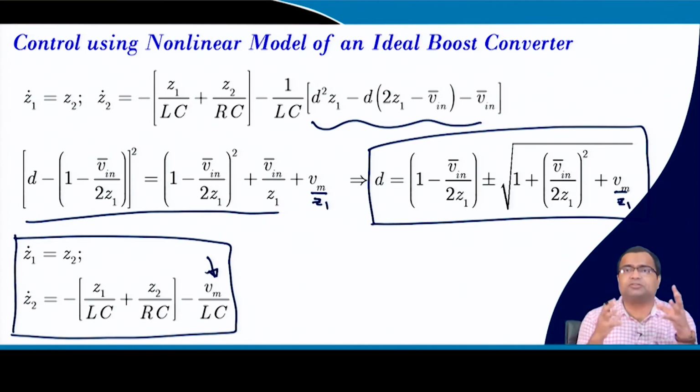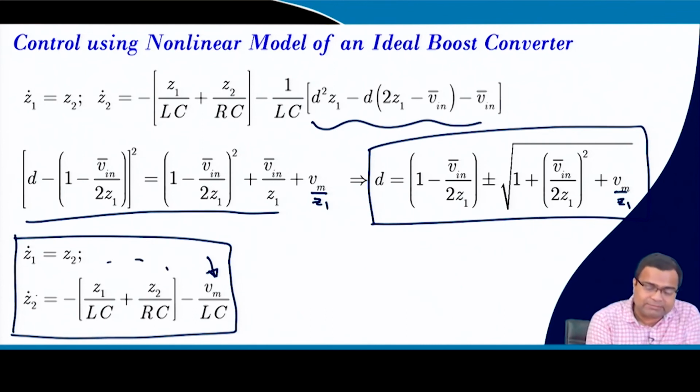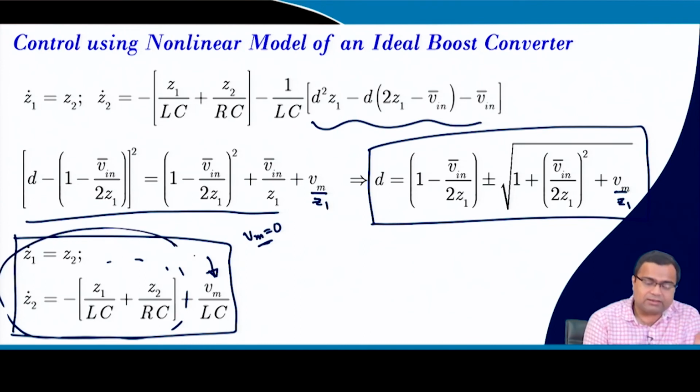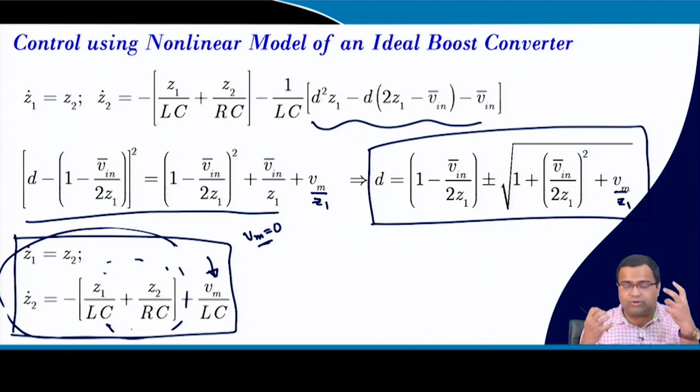And this is another control variable, remember, which should be derived as a function of Z1, Z2. Even if we set Vm equal to 0, with no other control variable, this is a linear equation, but the location of the poles will be decided by the system parameters L and C, and those poles may not give sufficient transient performance. That means we want to achieve some desired transient performance that cannot be met. So this extra variable that we placed is to create a linear function of Z1, Z2 in such a way that the closed loop poles can be placed to achieve a faster response.